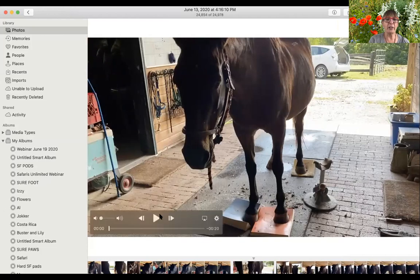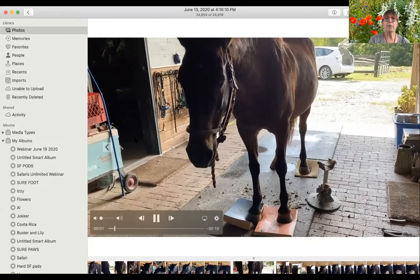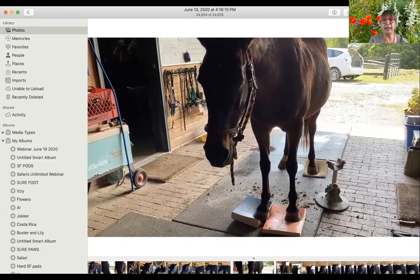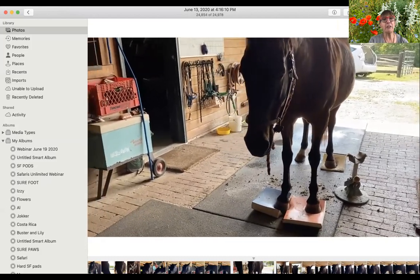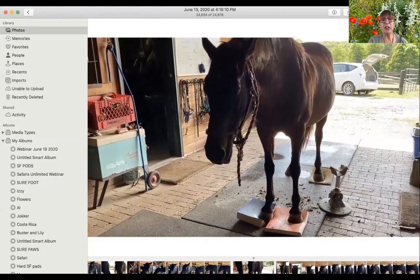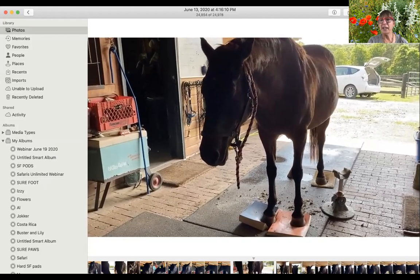You can see here I've got her on the firm slant behind, a soft under the right front, and the physio under the left front. So you can mix and match. It's totally fine. The horses will let you know if it's something they like.